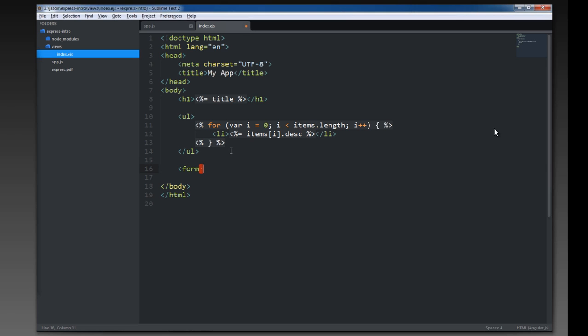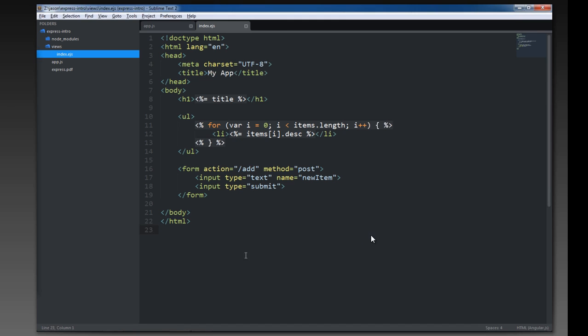We'll add a form with the action of how about /add. And if this is a to-do app, we will have an input element, type equals text, yes, and a name of, how about newItem. We're going to need a button. So input type equals submit. We probably want method to be post. That's probably the bare minimum I need to get this to appear.